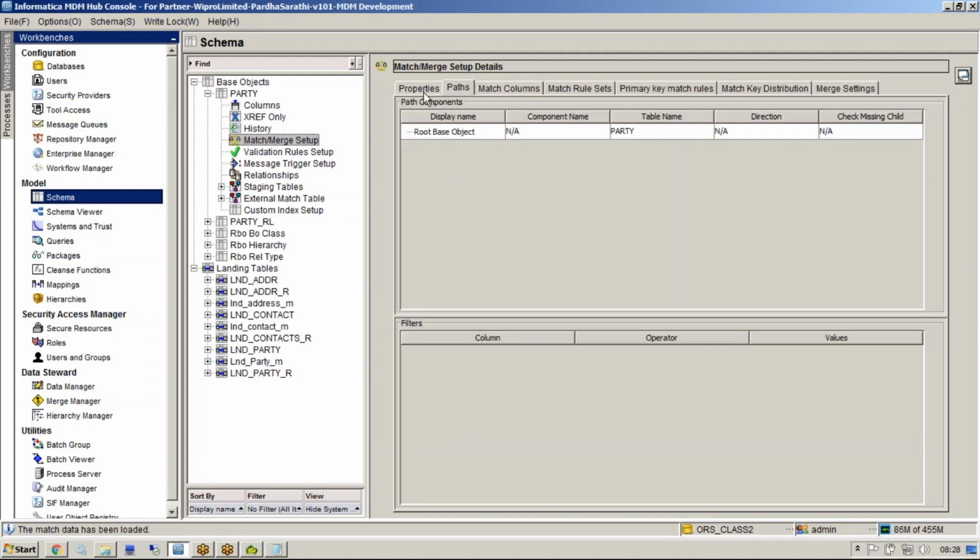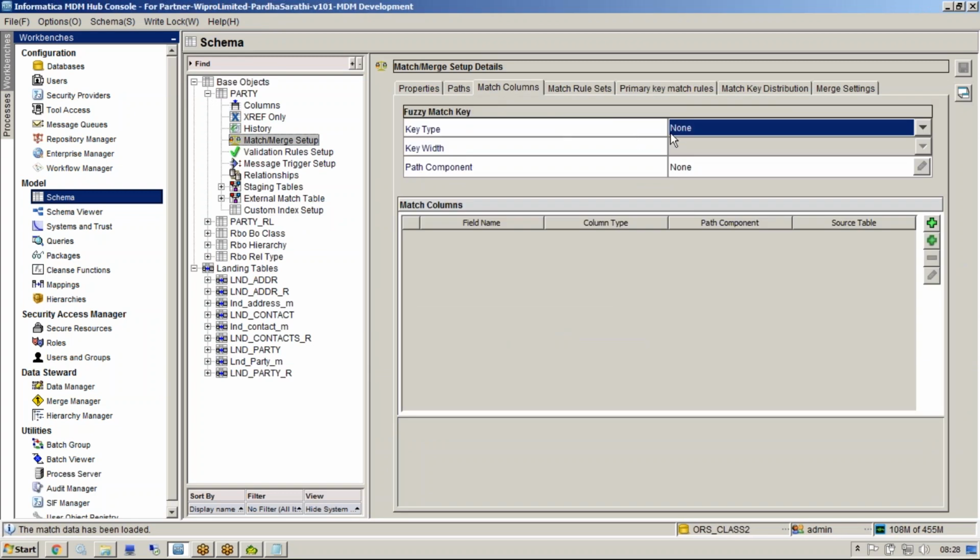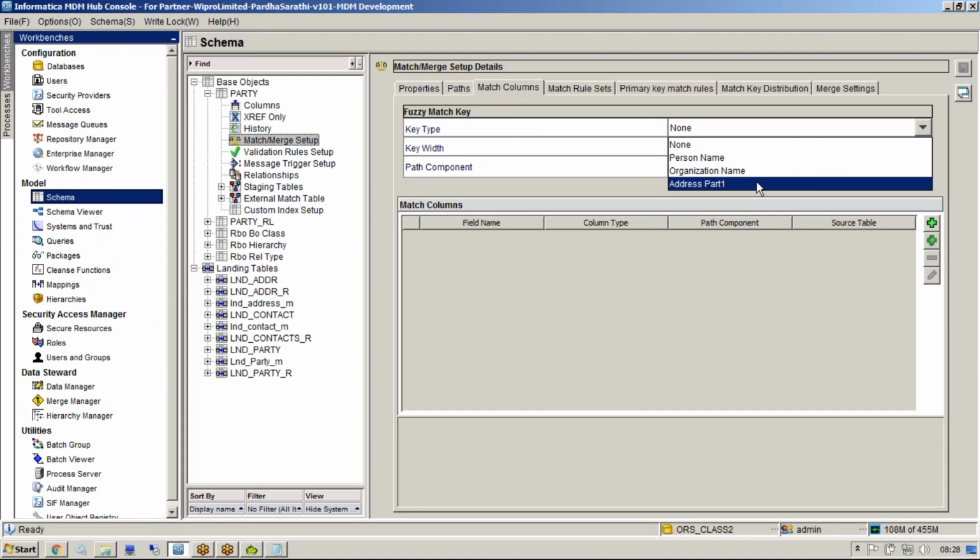If you go here and take a lock, you can see person name, organization name, address part 1. So you can provide either the person name, organization name, or address part 1. Now you might have a question, only 3? Yeah, only 3. That's correct. That's a limitation. Only address or person name or organization name. You can't generate tokens on anything else.